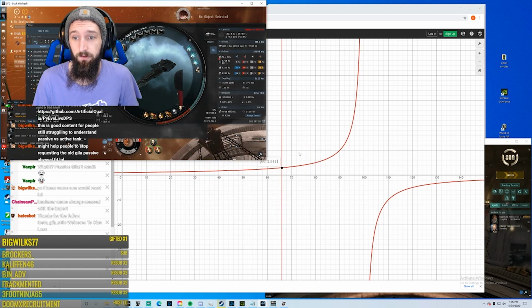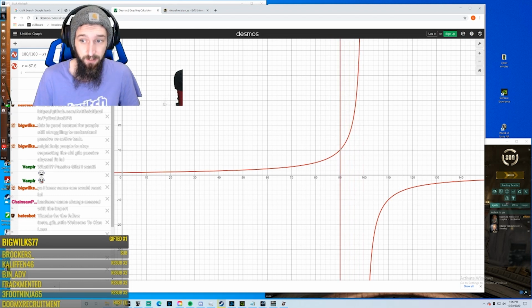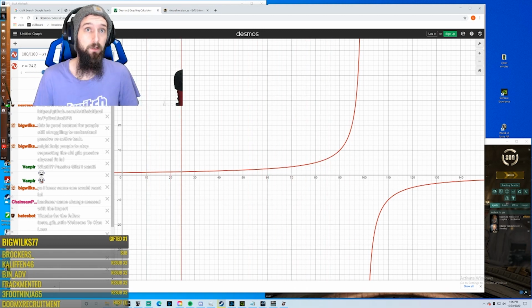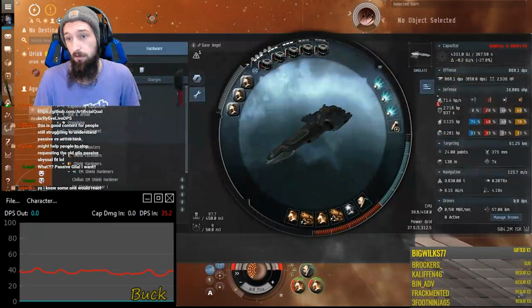And always remember this effect and how big of a role resistance plays in effectiveness. Going from 90 to 95 is insane. Going from 80 to 85 is really good. Going from 70 to 75 is really good. Going from 10 to 20 doesn't really do you a whole lot. So adding those resistances really helps.